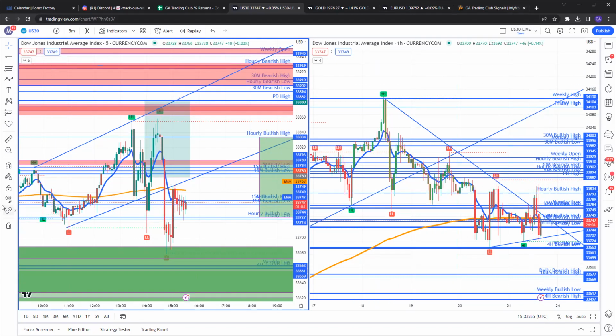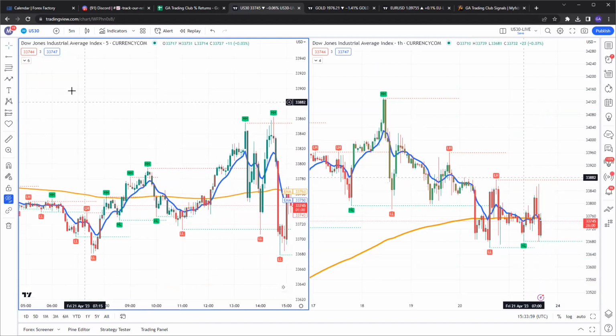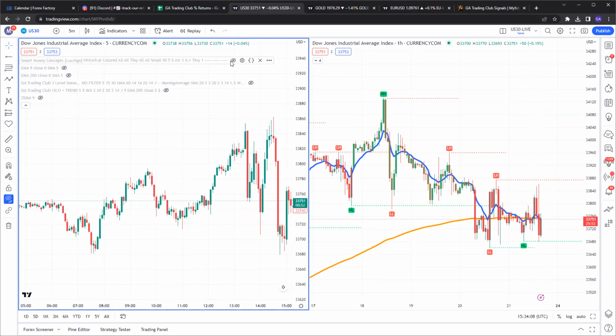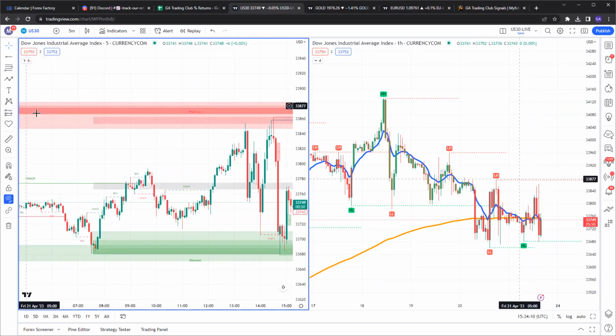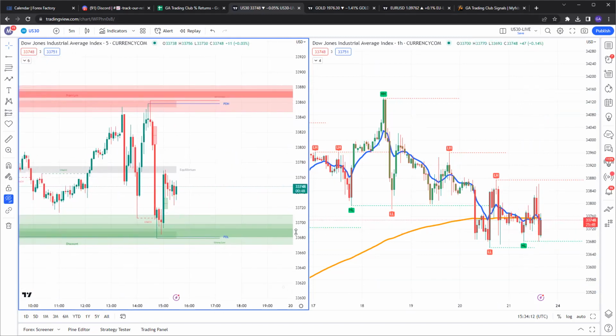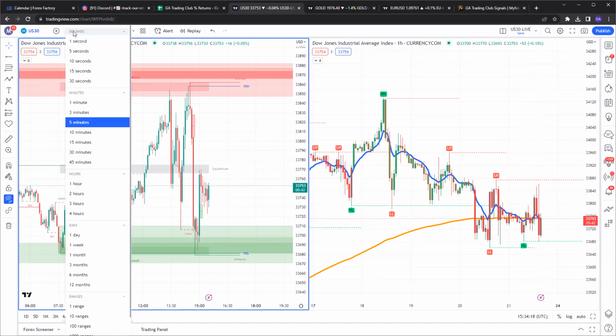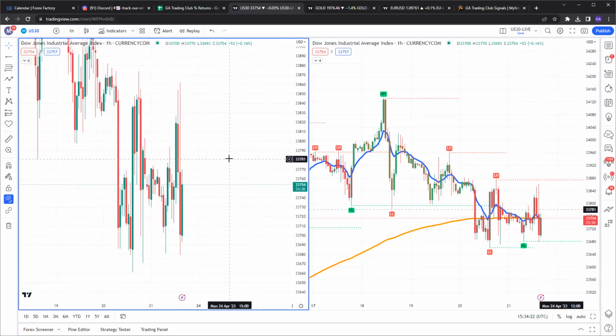Let me find a new chart. No, let me just do this. And then let me turn on the SMC. Let me turn off everything else, and then just turn on the SMC indicator. So the SMC indicator can help you also draw order blocks. The price points are going to be different from what I draw, but it will be ideally close to what I have.